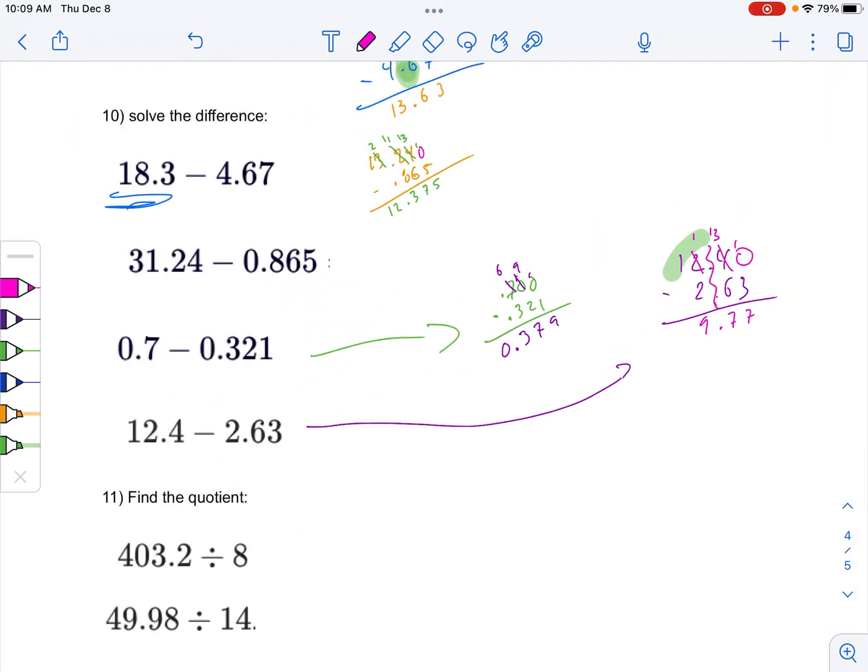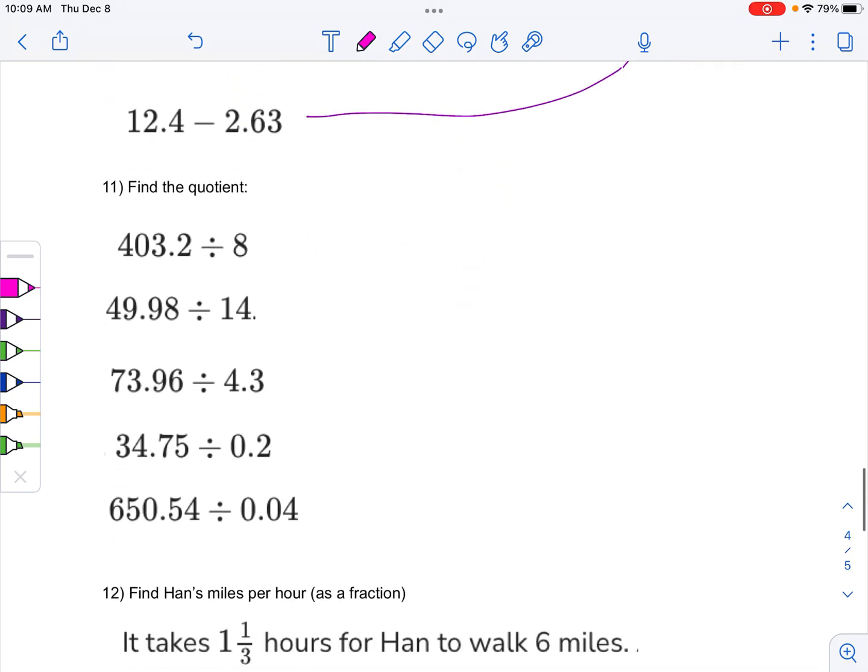All right, cool beans. Subtraction. Line up the decimals. Put zeros as placeholders. The first number is what has to go on top, required. And drop the decimal into place.